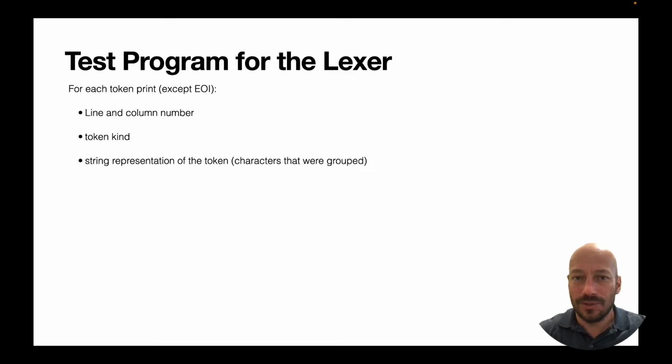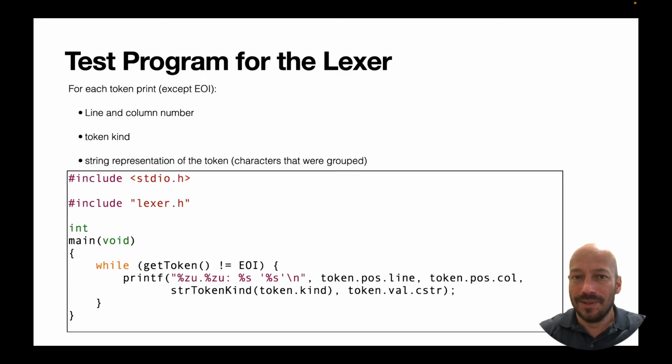And the changes to the test program look like that. You simply now have another parameter to this printf here. And now I will show you on the command line how this looks like when you run this program and what its limitations currently are.